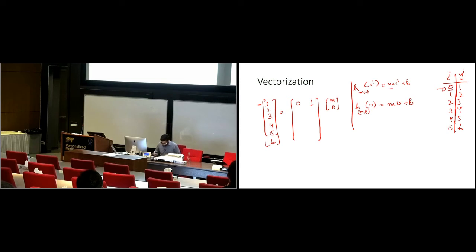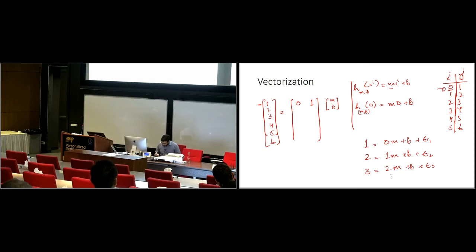So basically I have a set of equations. For y equal to 1, I have 1 is equal to 0 times m plus b plus some error that I am trying to minimize. For the second point, when y equal to 2, I have 1 times m plus b plus some error. For 3, I have 2 times m plus b plus some error, and so on. For 6, I have 5 times m plus b plus some error. So I have written a relationship for each of these data points. My relationship is the observed value is equal to the hypothesis function plus some error.